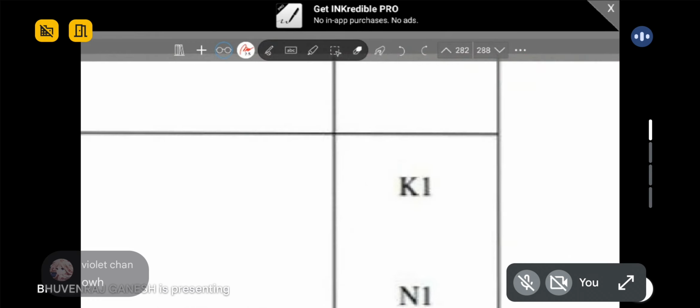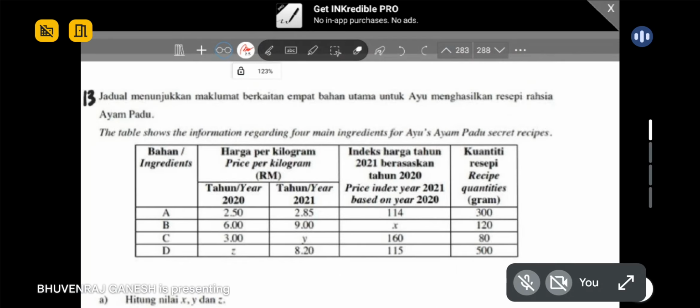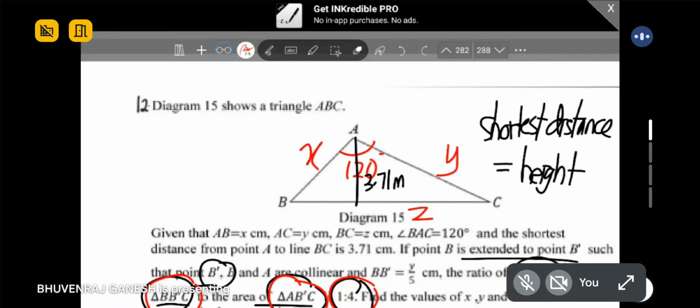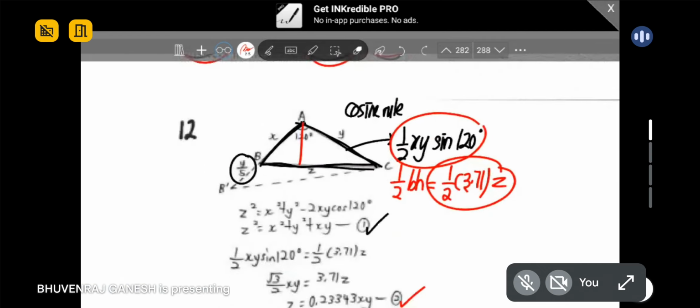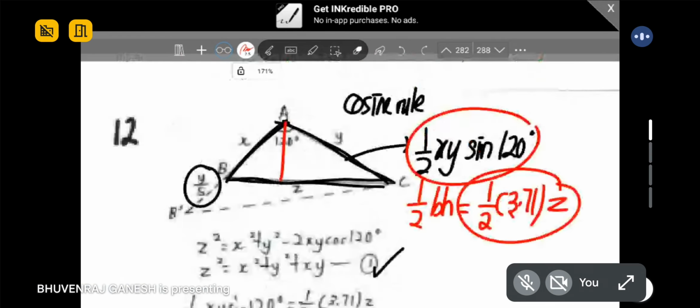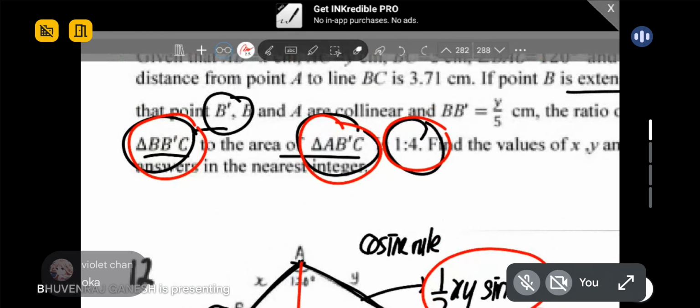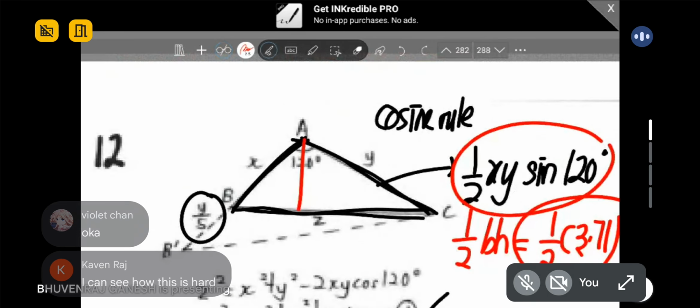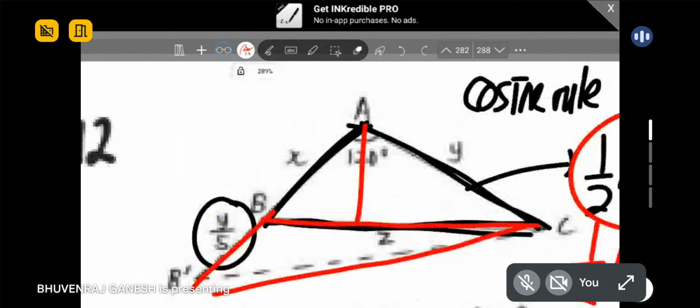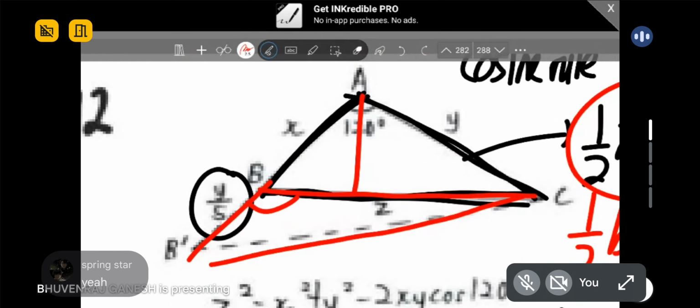Then simultaneous lah. System of equations you guys belajar, kan? 3 pemboleh ubah. How to solve? You use that concept lah. Okay? Alright. So now, BB prime C. What is the area, guys, of this triangle? Yang merah. How to find? Okay, you guys can actually find this angle. Am I right?